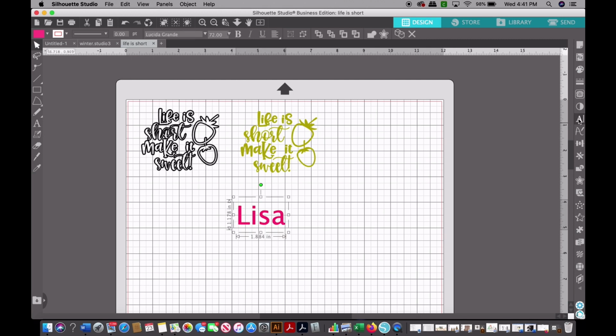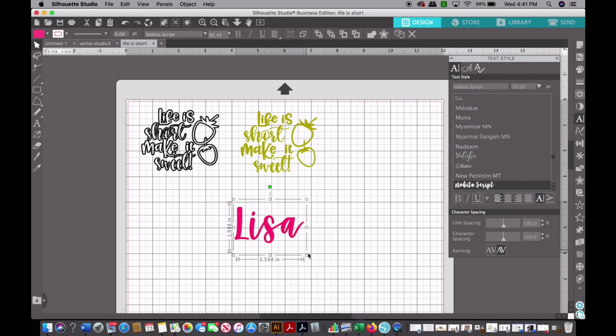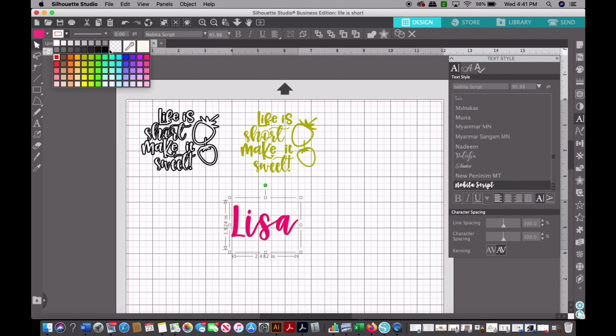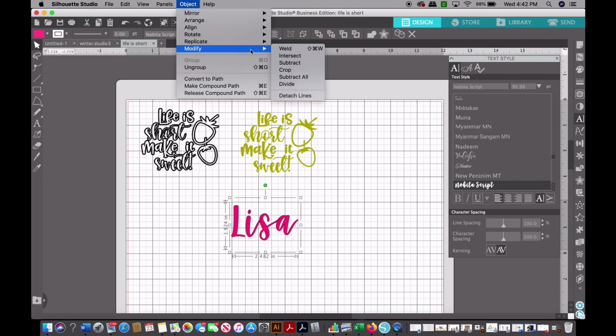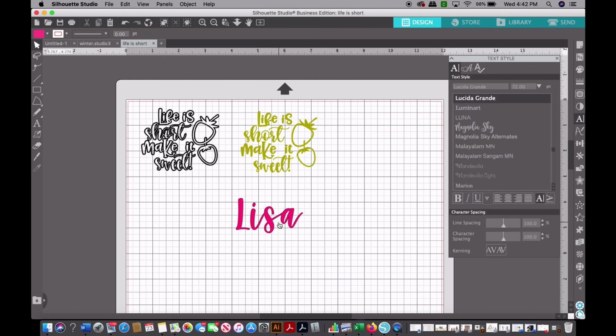And I am going to change the font to Nobita. This is the selection that she made. And go ahead and size it to the size that you want. And I'm going to change the outline to black. And you guys can see that there are these little pieces where the letters connect together. And we don't want that when we cut out this vinyl. So we want to go to modify and weld. That way it basically changes the text into an image. So there's no weird little pieces that are going to be cut out of your vinyl.